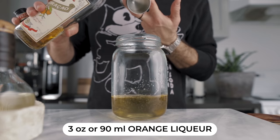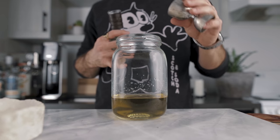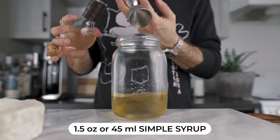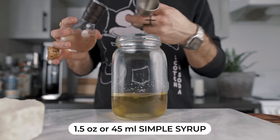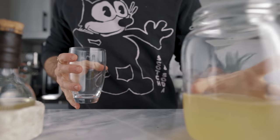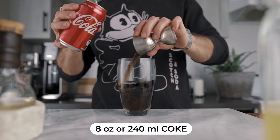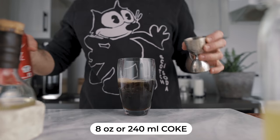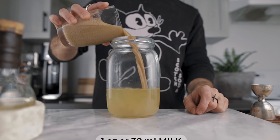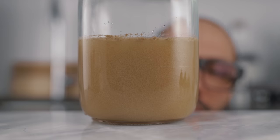It's going to work — it's going to taste orange, that's what we want. Now we need to sweeten this up a little bit: we're going to add one and a half ounces of simple syrup, and to balance that sugar, three ounces of freshly squeezed lime juice. Set that aside. In another container, pour eight ounces of Coca-Cola, on top of which we're going to add one ounce of whole milk. Pour the Coke and milk mixture over the cocktail base, give it a little stir, and set it aside for 30 minutes.